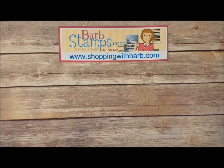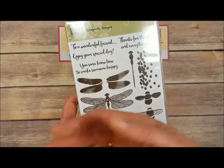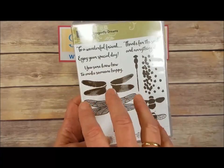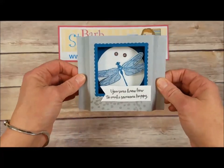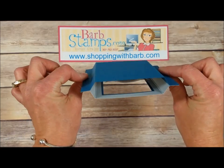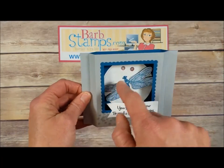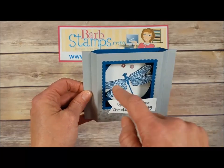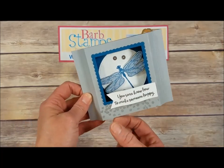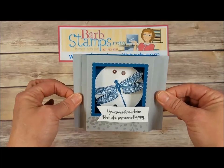Now we're going to move on to the cards that use the larger dragonfly stamp. Here is a very cool card — you may have seen this on my YouTube channel already, I did do a video on it. It's kind of a diorama window card, so you've got some 3D wing action going on in there, the window is cut out of the front, the dragonfly stamped in Island Indigo twice. A few sequins, the little dotted pattern stamp down there, a banner, and this thing will fold flat for mailing.